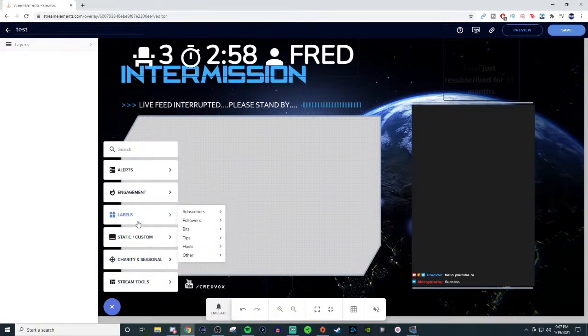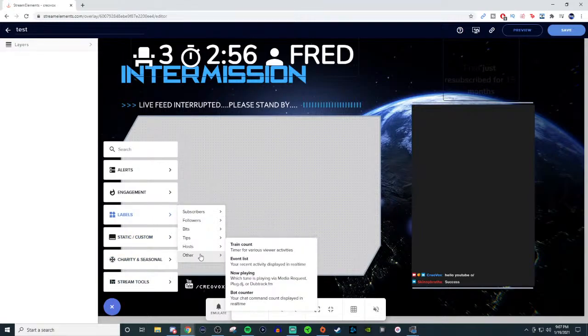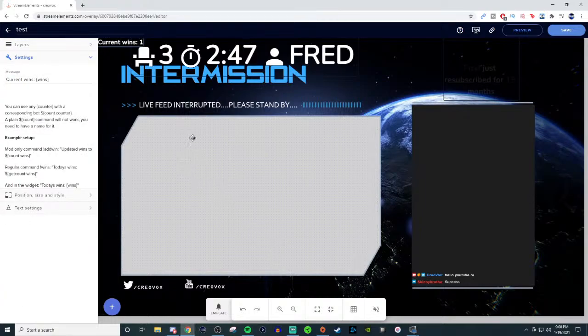Let's see what else we got. Oh, bot counters. So your chat command count displayed in real time. So this is interesting. And I think this is something that you can use, Skinny in particular. But anybody who's watching this, whether you're watching it live or as a VOD, you have to set up a command for this.